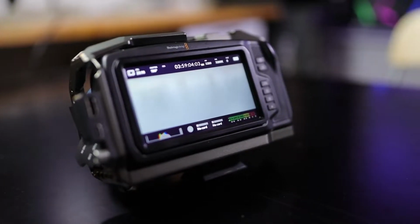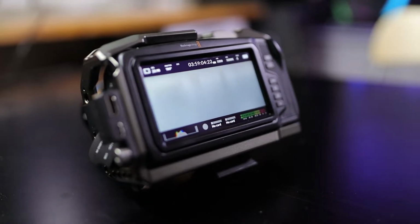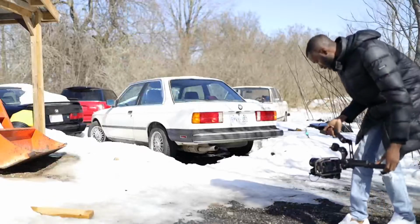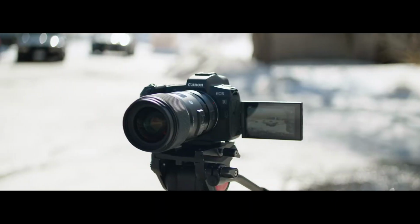So first off, I had to get a cage to even mount this on my gimbal because this camera's just ridiculously wide. Once I got the cage, I got this thing set up on my RS2 and took it outside to get some shots of my cars just to try it out with the anamorphic lens.